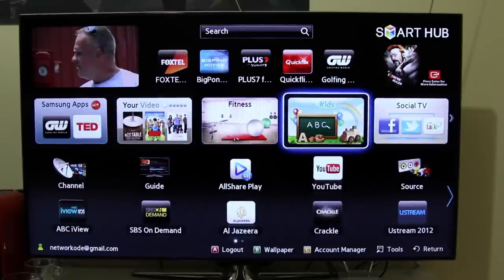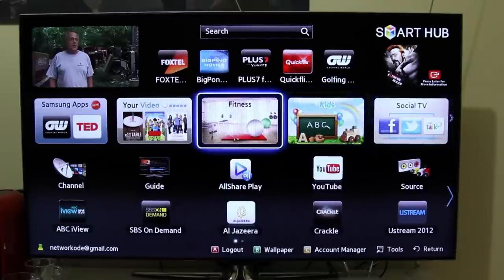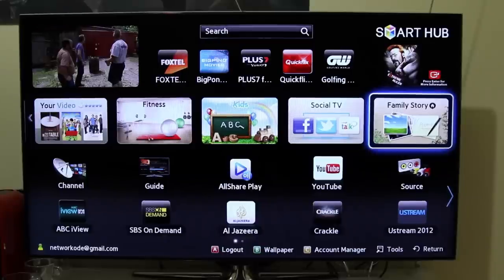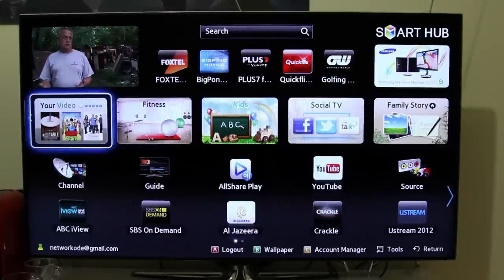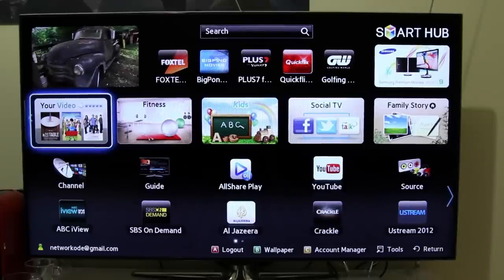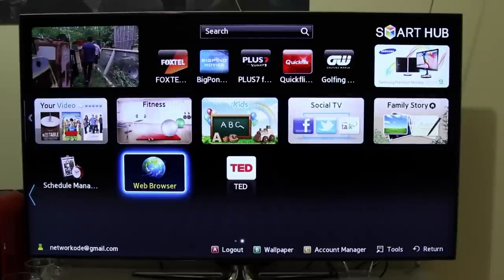And they incorporate some other things here like social TV, Kids Corner, fitness. There's a whole variety of different things, but as I like to call it, it's pretty much just like having apps on your TV. But the whole point and the way they're designed is to lean back, use the remote and flick through different channels. You can also surf the internet. It does have a browser on here, so you can look it up.